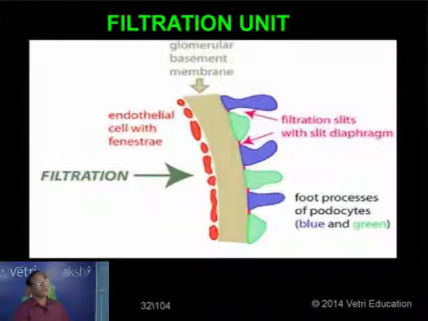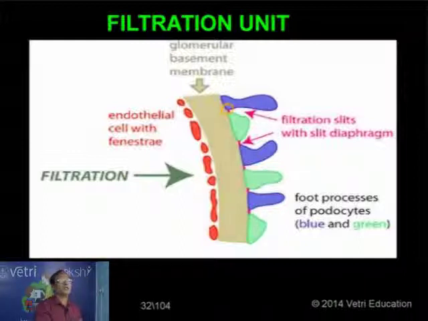Now the visceral epithelium is formed of cells called podocytes. What is represented in the form of blue and green blobs represents the podocyte processes, not the complete cells. The podocytes you'll see in the next picture, a complete cell having many interdigitating processes. These processes are called the foot processes, in the form of primary or secondary processes, interdigitating. And between the processes or the feet, we have the filtration slits or openings.